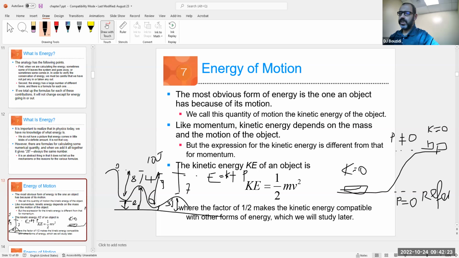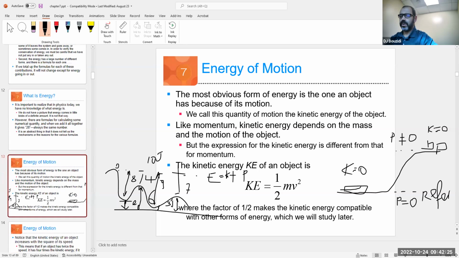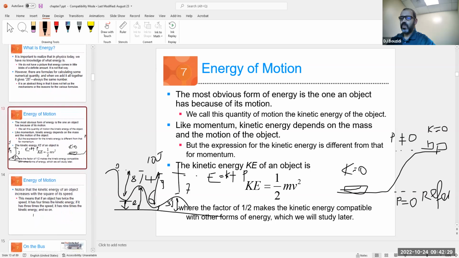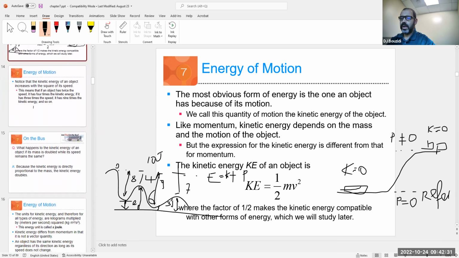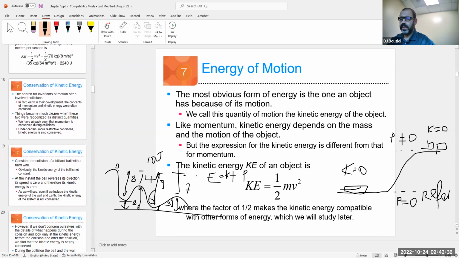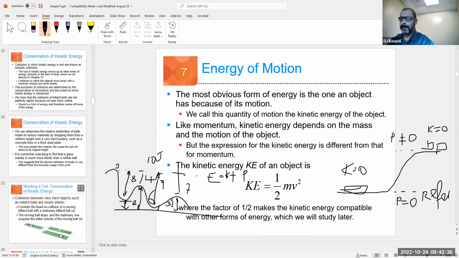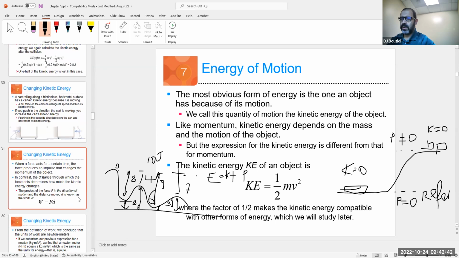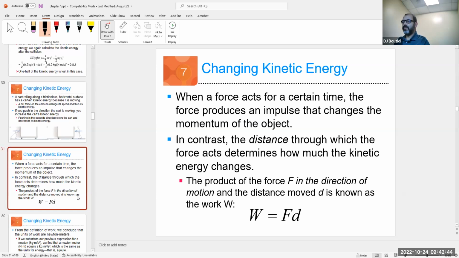So this is basically in a nutshell what energy is. The unit for energy is the joule. I mentioned it several times. And the unit for work is also the joule, which brings me to another concept related to energy, namely the concept of work. And the concept of work, I already alluded to it in the following fashion.